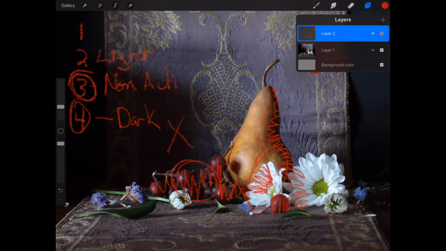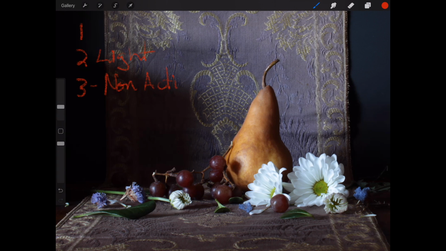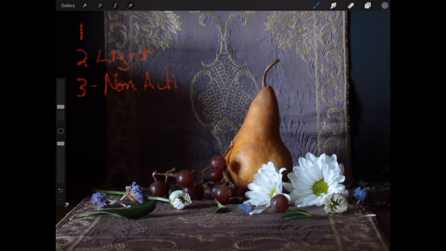Okay, so then what do we have? Well, our pair, let's just go to our dark. First of all, our background then is going to be our mid value, right? Or the in-between.